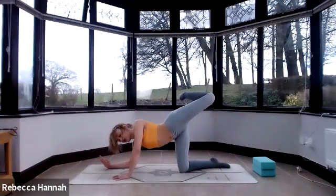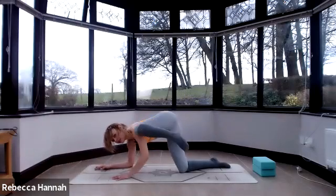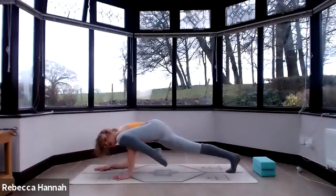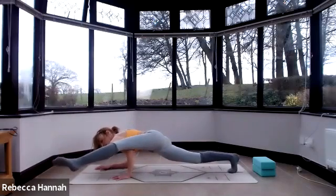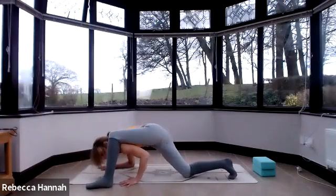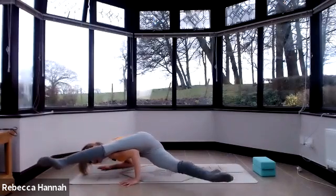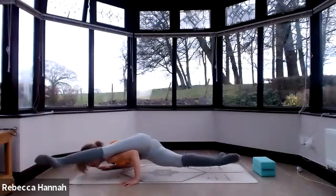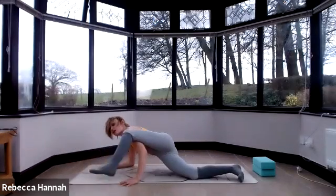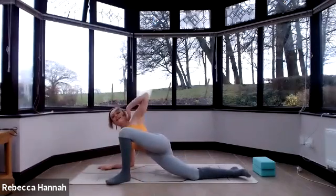Woo! Okay, so from here, there's different options. Option 1 is I'm going to take my left knee onto my left tricep and hold it. Option 2 is I straighten my right leg and straighten my left leg. Or option 3, you would get the tricep onto the thigh and lift the left leg and lift the right leg into a variation of Ekapada Vinyasa. And then release it down.